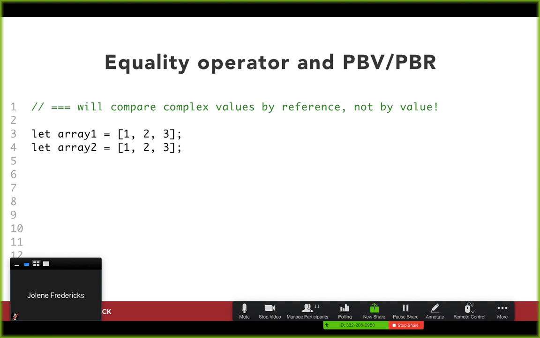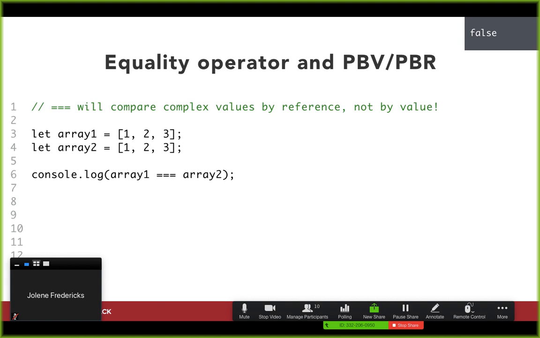The reason why is because if I look at the examples on lines 3 and 4 here, notice how when we use triple equal signs on objects, what JavaScript is doing underneath the hood is that it's not comparing the values of those complex values. It's actually comparing the references to those complex values. And here on lines 3 and 4, I have 2 variables. Even though they happen to have the same value, they have different versions of those values. And so if I look at the reference for array 1, I know it will not be the same reference for array 2, and therefore array 1 does not equal array 2.